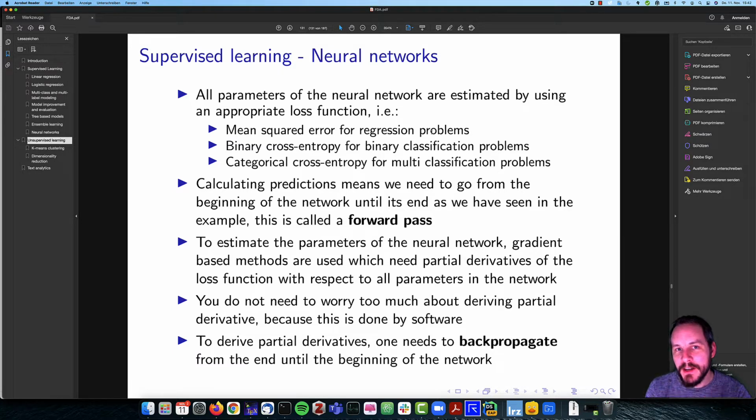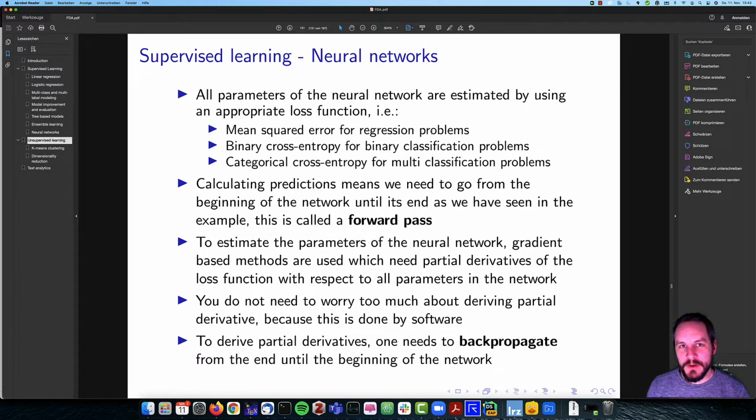And the mini batch stochastic gradient descent is something where, assume we have 1,000 observations, then we randomly pick 100 observations, we derive the partial derivatives and use the information of those 100 observations in order to improve the parameter estimate as a single iteration process. And this is something that you will see.